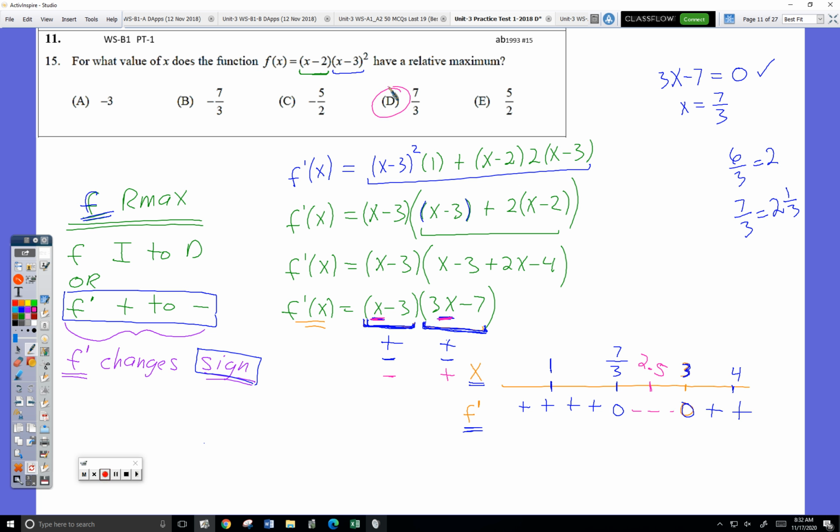Question, please. If it was relative minimum, it would be 3. Yep. Perfect. Oh, and here's one that you might run into. I can never say you will, because you never know what questions they'll give you each year on the test. But one you need to be prepared for is if they said at what values of x does the function have relative extrema, then both answers, because the word relative extrema means relative minimum or relative maximum. So you have both. Does that answer your question, Evan? Yeah. Okay. Do we have anything else here before I stop the video?